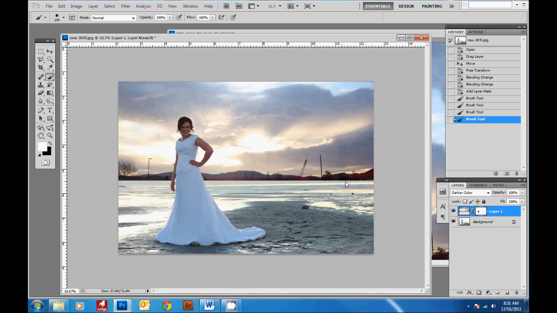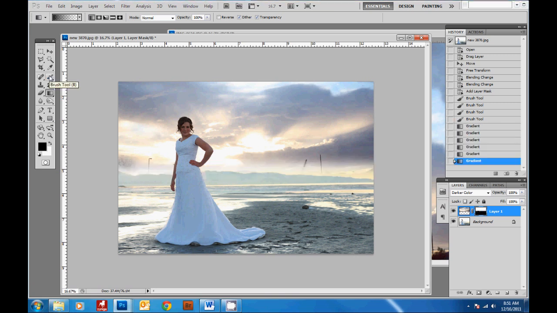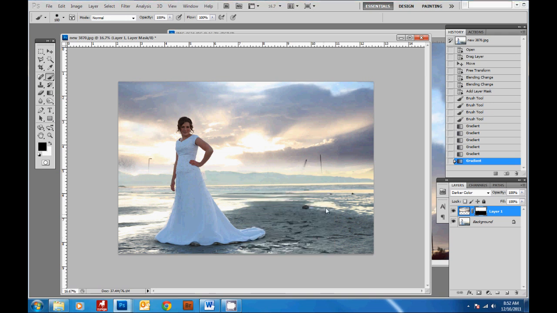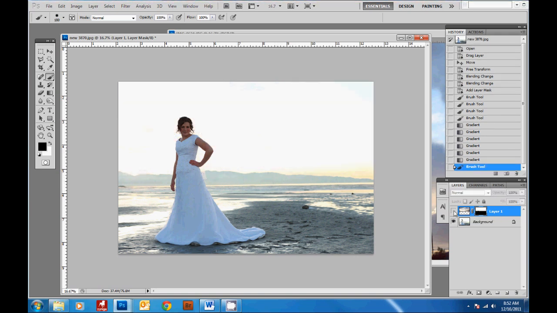And then I want the original mountains that were in this picture. So the way I can do that is create a gradient on the mask again. We're using a black gradient that fades out to invisible. And I'm going to start somewhere down here. And you may have to do it a few times. And then I'm just going to grab another black brush and go over the areas I want to keep on the layer underneath. Now clicking the eyeball tool will show you what you've done where you've added the sky.